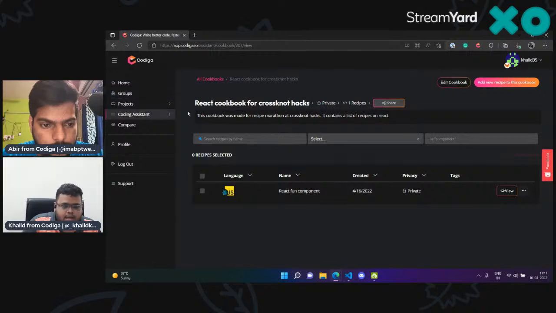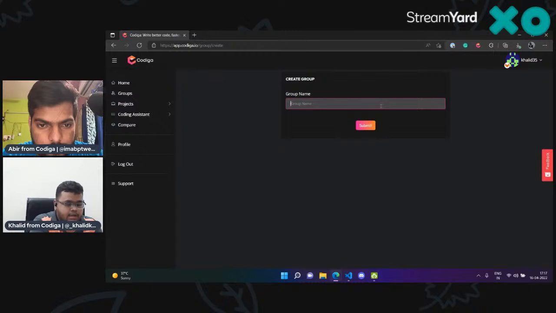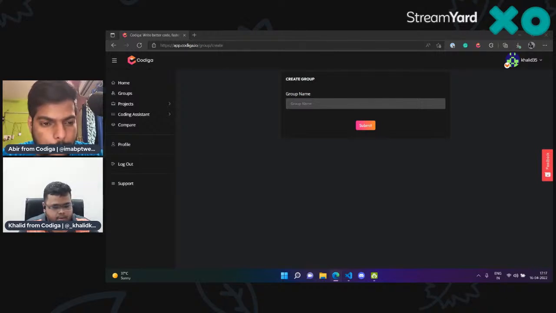For that, I'll just go to groups, and if I want to create a group, I'll just create a group over here. Note that if you're working on GitHub, you cannot create a group. If you log in via GitHub integration, the GitHub organization will act as a group here. For adding Codiga to the GitHub organization, you can find the link on the GitHub integration page on doc.codiga.io. I'll simply put the link over here so that you can know how to integrate Codiga onto your GitHub account or GitHub organization. I have already sent it in the chat. I request the team to put it in the YouTube comments.